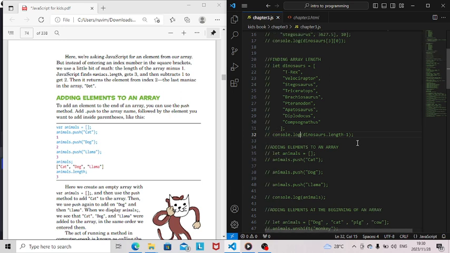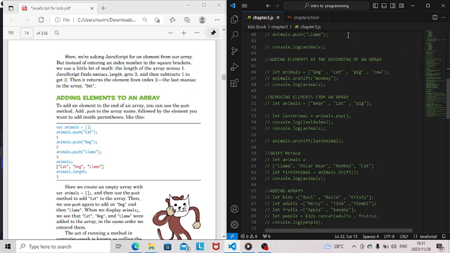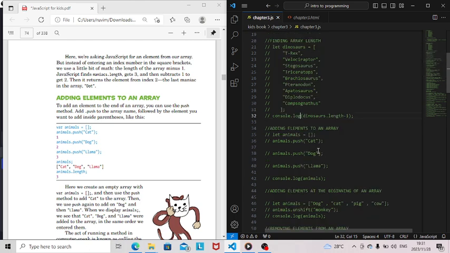Okay. So now we have an array of animals. When we want to add to the array of animals, we use a dot push method. So it's animals dot push, and we're pushing in a cat. The dot push method, according to what I understand and what I did, will add the element at the beginning of the array. Any other element that comes after it goes at the back of it.